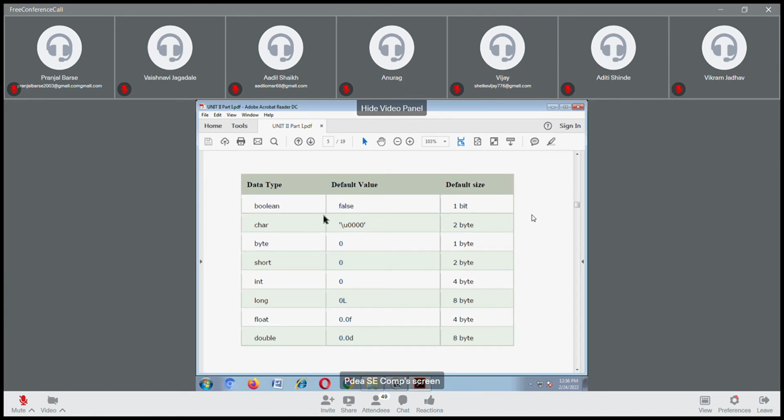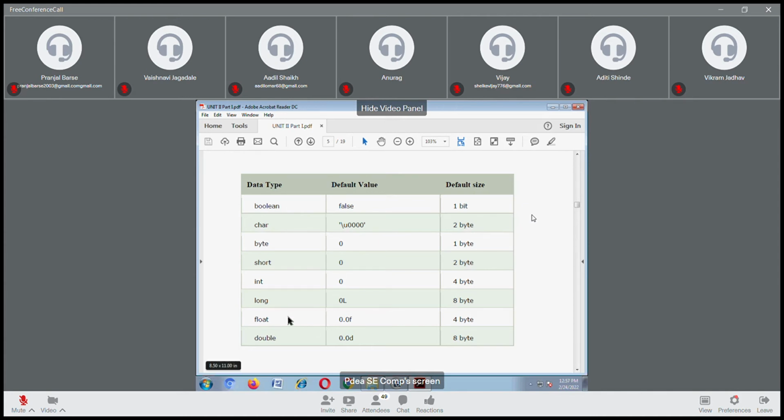And for each data type, what is the default size? If a boolean is there, its default size is 1 byte. If character is there, its default size is 2 byte. Its default value is also mentioned here. Data type, its default value and its default size are fixed.